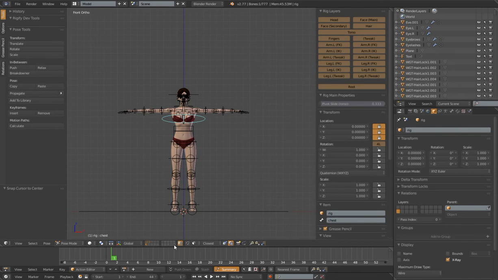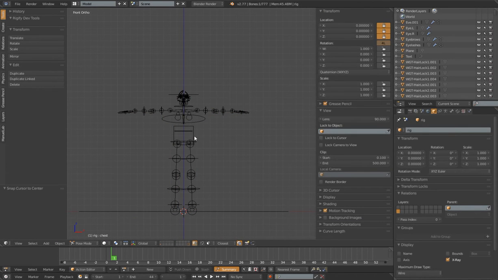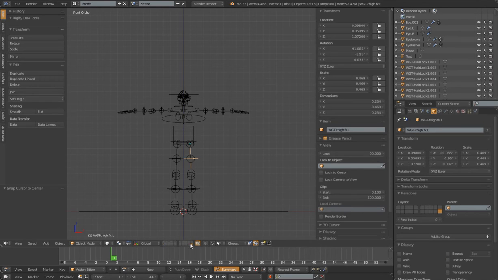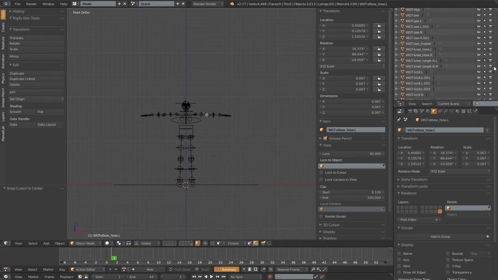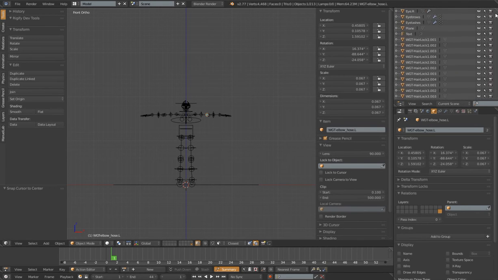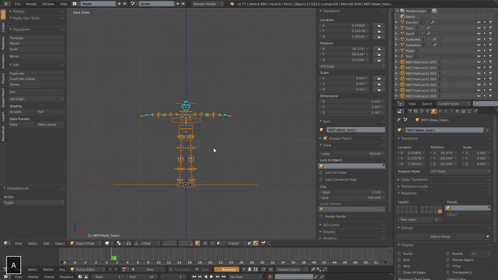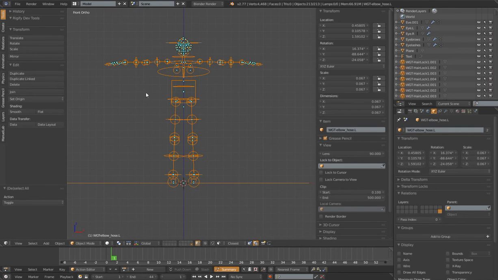If we remember back, when Rigify generated the rig, it made a bunch of custom shapes and put them all on this very last layer. If I select all these objects, these are all mesh objects, all named WGT for widget, followed by whatever they are for. You'll notice in our outliner that there's a ton of these objects, and it's made a mess of our outliner. If I select them all, there are 213 widgets that were created just for this rig.